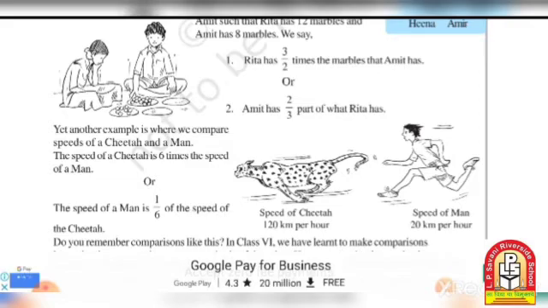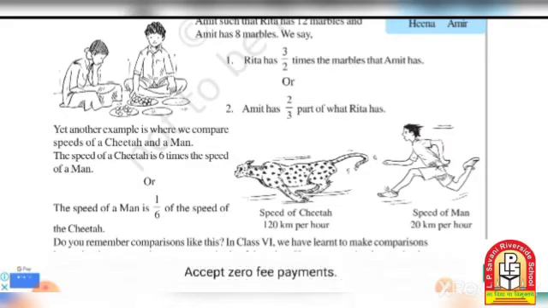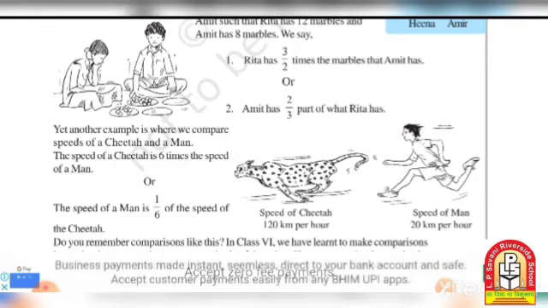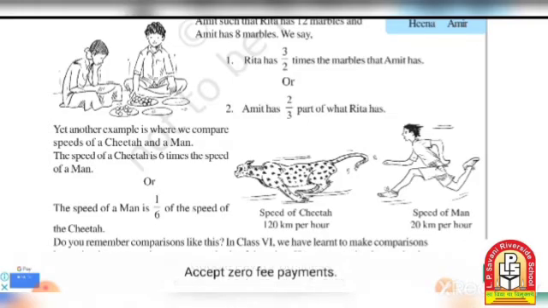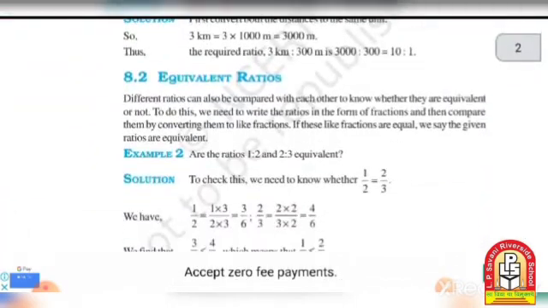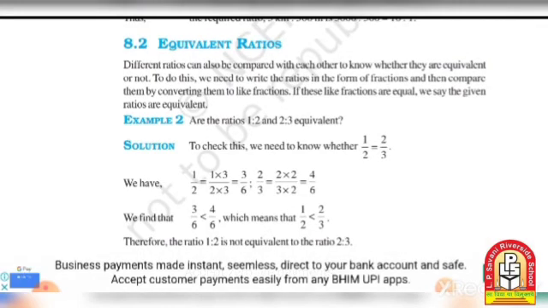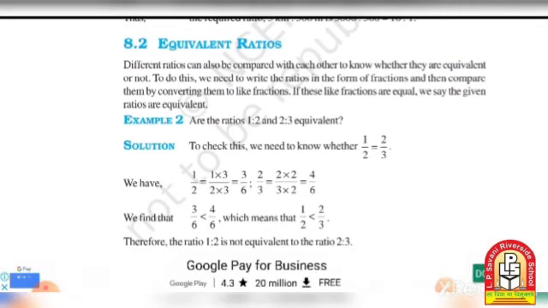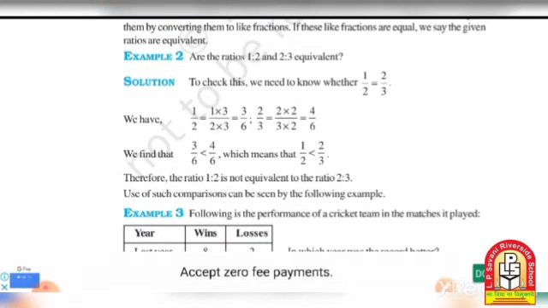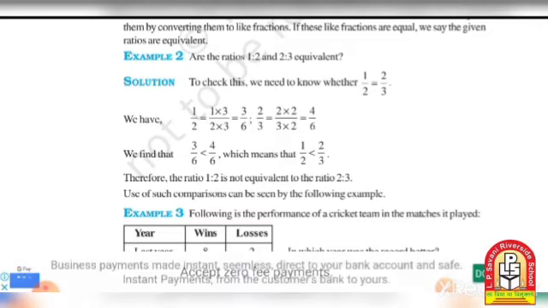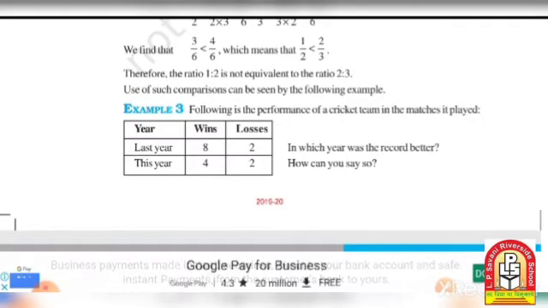So this kind of comparison of two quantities means one has this kind of thing and the other has that kind of thing. This kind of two things having a comparison between them, and then after that we get the percentage and the comparison between them, and equivalent ratios. So equivalent ratios are ratios like 1 into 2 and 2 into 3 are equivalent. To check this we need to know that 1 upon 2 is equal to 2 upon 4, that gives us 4 upon 6. In this way we get the equations.